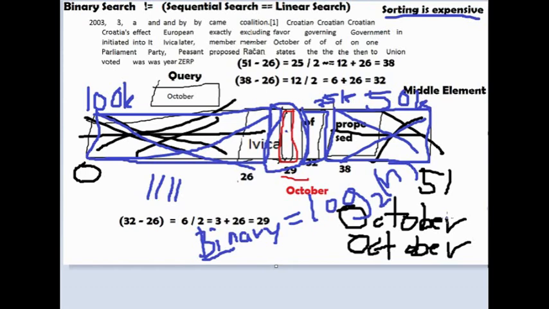Talk to me about it if you need some help understanding that concept. But yeah, so the most number of comparisons that would have to be performed is log base 2 of n, where n equals number of elements. In this case, the very highest number of comparisons we'd have to perform is log base 2 of 51, which is pretty good, considering it could have been 51.